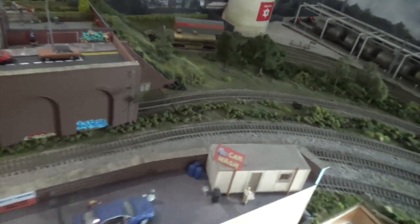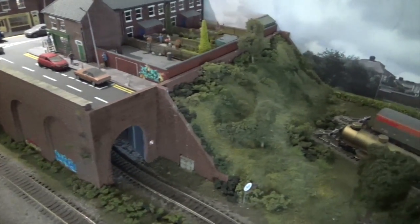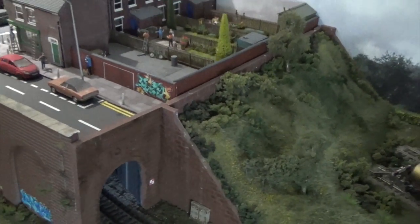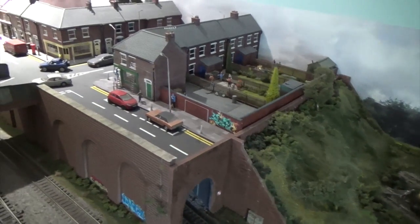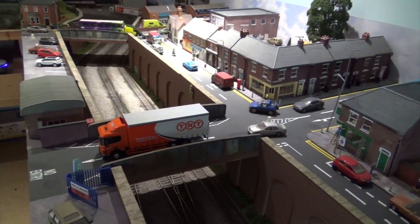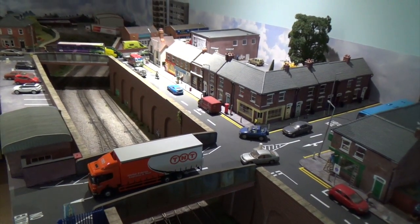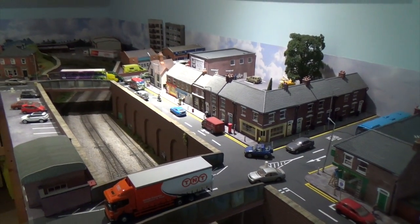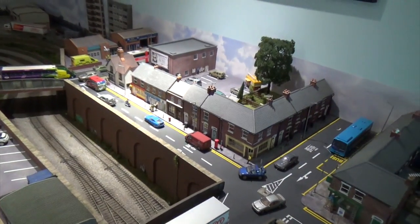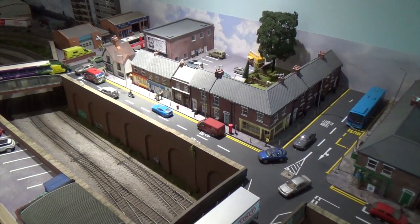And that's the town scene. The tunnel at the other end is where the main line comes out from. Yeah, I really enjoyed doing the town. I think it's just good fun, and I hope you'll agree. I think it looks a reasonable representation of a modern high street.